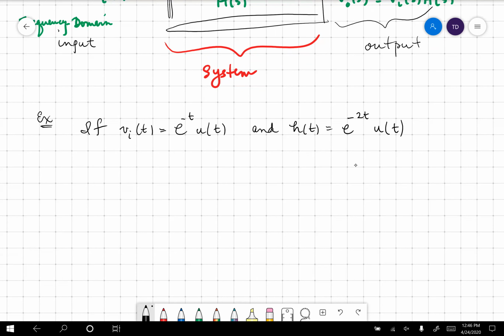You will understand why it's important that a system function doesn't have an output for negative values of t, because it says if you put an impulse into the circuit at t is equal to 0, you will have already gotten some output out at negative values of t. What do you think? How possible is that in the world that we live in? How does the circuit know to start giving you some output? How does it know you're going to put an input in at t is equal to 0? So that's an interesting situation, and we'll talk about that in terms of causality in our linear systems course when we do our signals and systems.